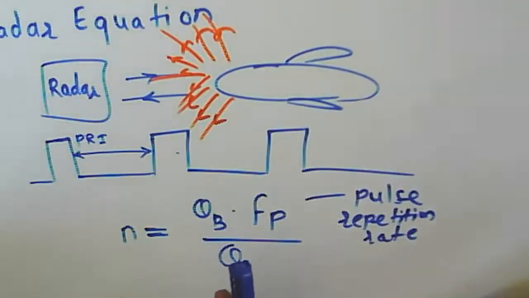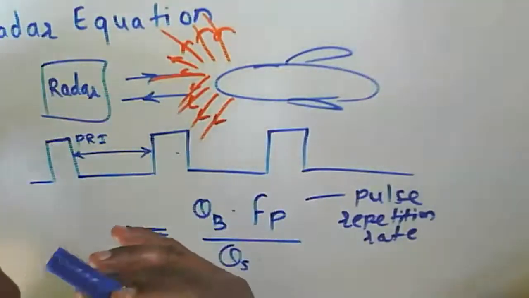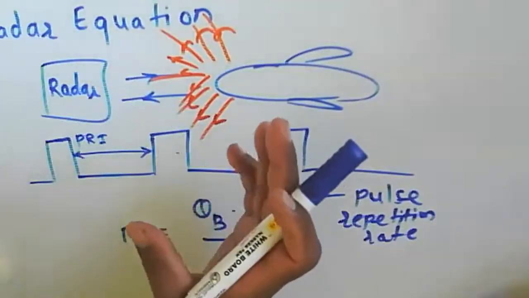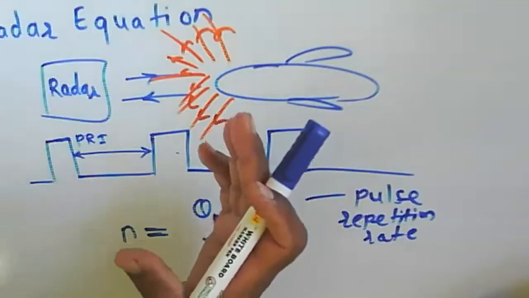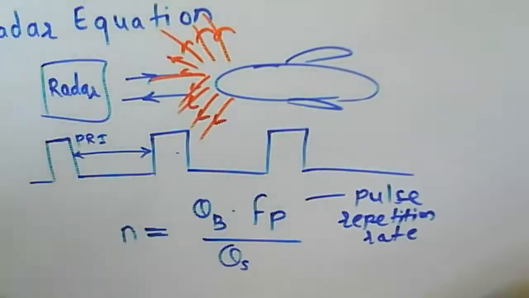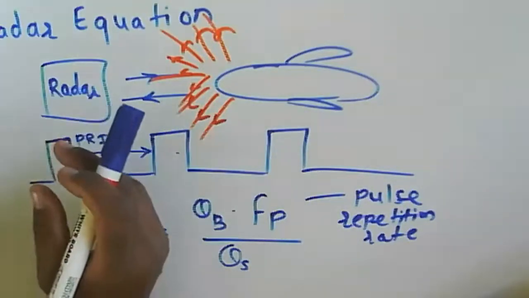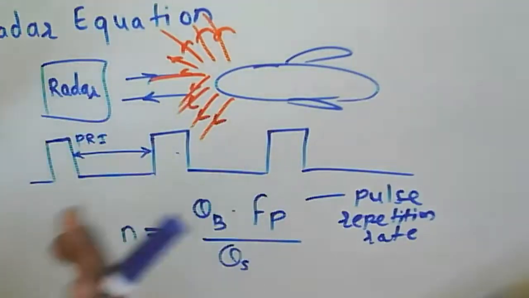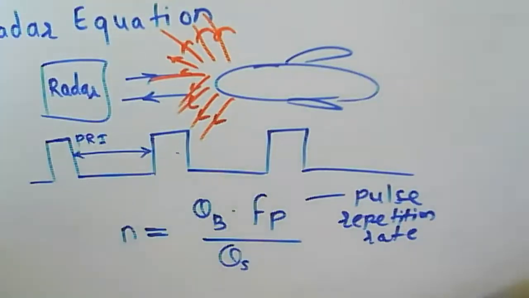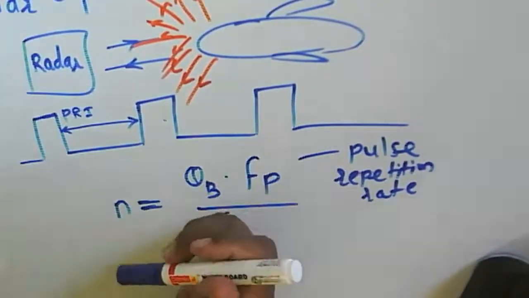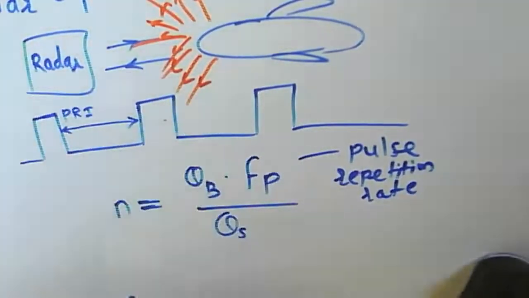So then the number of pulses received at the receiver. Okay, means the number of echo signals we are getting. So those pulses, or the number of echo signals, are to be summed at the receiver there. So summing of all the received pulses that come from the target, that summation is called the integration of the pulses at the receiver. Okay, so that integration depends upon what will be the signal to noise ratio at the receiver side.